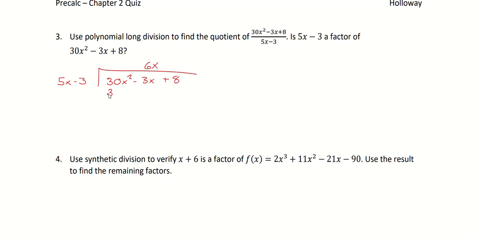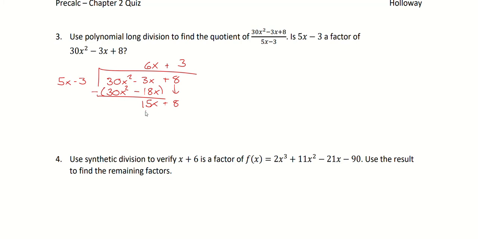Now, I want to make sure that I get to a 30x squared right here. And then it looks like minus 18x. Somebody multiplied by -6, and I totally get it because you're trying to get the 30x squared to fall out. But with division, what happens as soon as I write this number here? We subtract it, and now it falls out. Here's a common mistake. What's -3 minus -18, also known as -3 plus 18? 15x plus 8. What do I multiply 5x by to get to 15x?